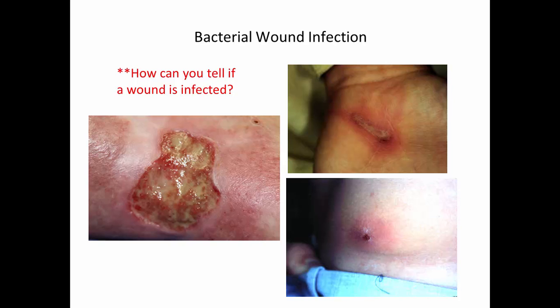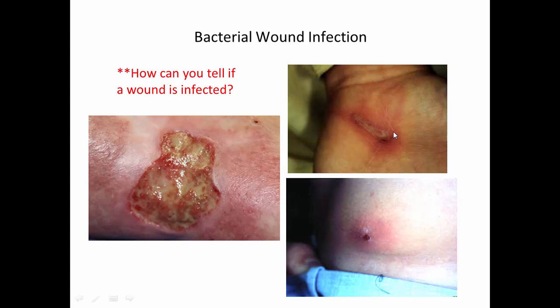However, if you start to see that redness start to expand and swelling to increase, it's getting hotter and it's getting worse instead of better, or if you see a yellowish pus coming out of the wound, then that's a sign that there's bacteria, and you can use a local antibacterial, or it could be that a person may need oral antibiotics.